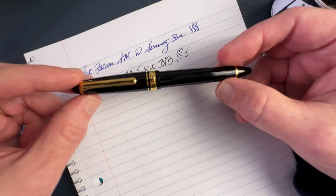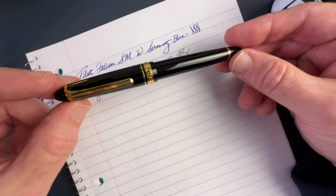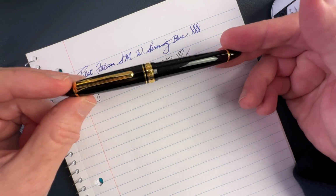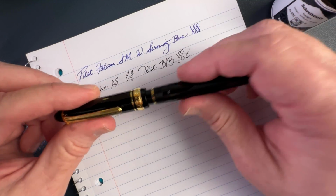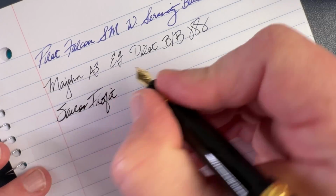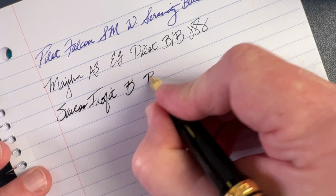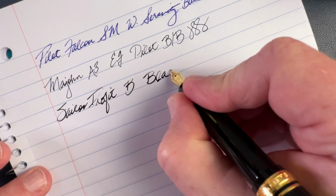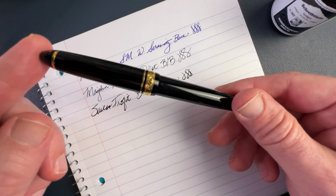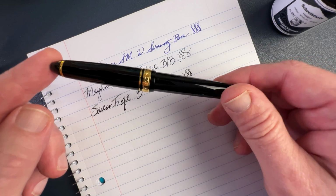And sticking with the theme of black pens for a second, we have here a Sailor Prophet that I got not too crazy long ago on eBay, and really an excellent little pen. Classic styling, has that nice gold trim, and it does have a 14-karat gold nib. Great little writer. That skip was me lifting, as is so often the case. Good grief. And this is just a basic black cartridge from Sailor in the pen at the moment. Nice, broad, and when I want a pen that is just a classic-looking black pen with a nice black ink, I reach for this Sailor Prophet.